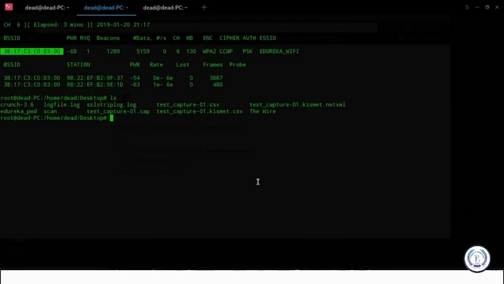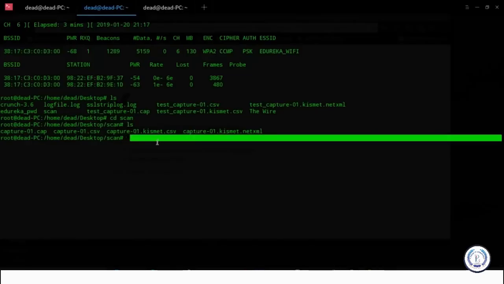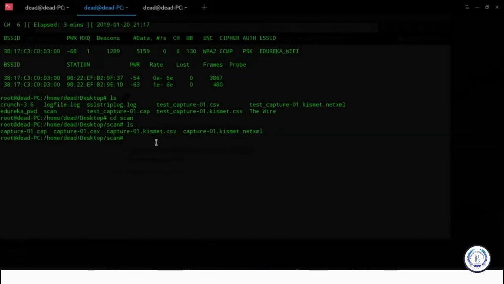Now, if you remember, I had told y'all that I have already generated a similar file at home, basically when I was trying to crack into my own home password. So I will be running the cracking procedure on that file, and that is the last step of this whole procedure. So let me just go ahead and move into that folder. I go cd scan. Now, as you guys can see out here, if I list down the files, you can see capture1.cap, capture1.csv, a Kismet CSV, and a netxml. So I was not lying when I said that I have already done this at home. So we are going to run our cracking process on capture01.cap.